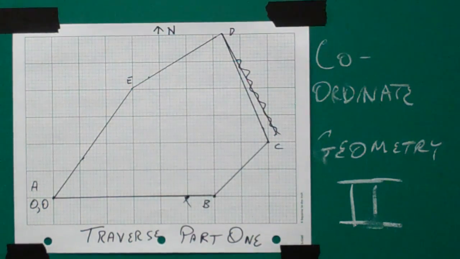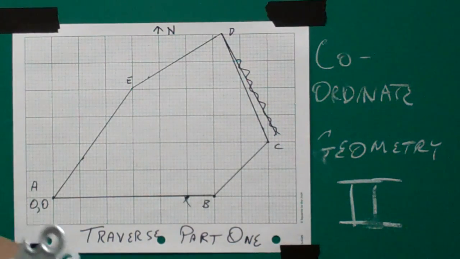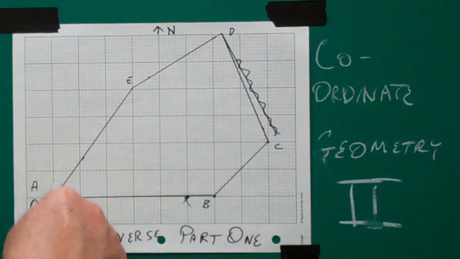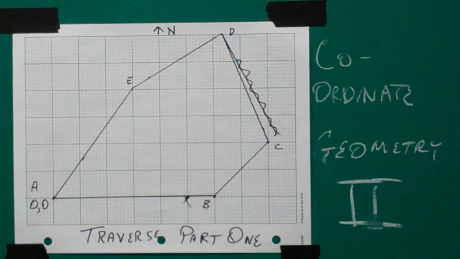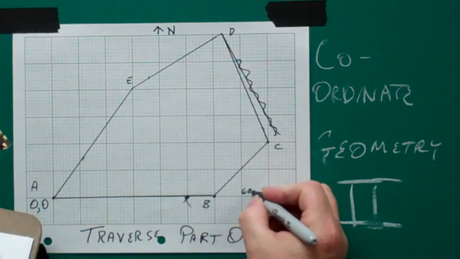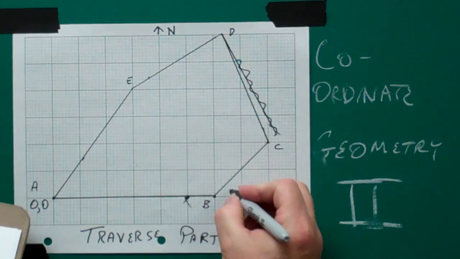Now, here comes the fun part. We're going to do the math, and you've got it on your sheet. We've got point A, point of beginning, 0, 0. Then you traverse south or north 90 degrees east over here. So you know you don't increase your northing value, but you go east. So that's a plus. So that's 600 easting and a 0 northing.